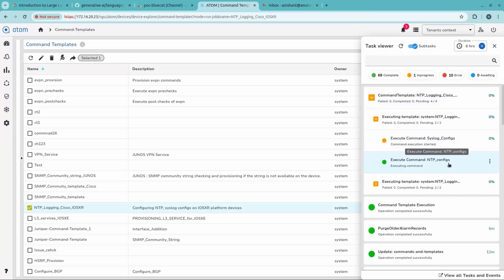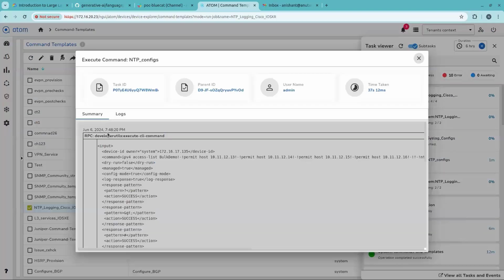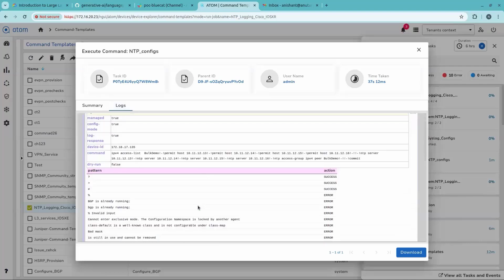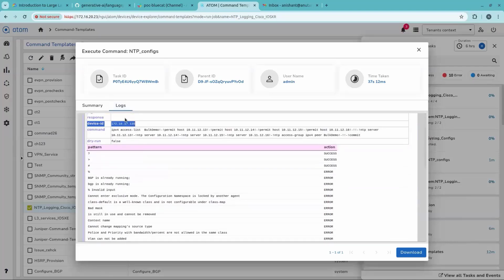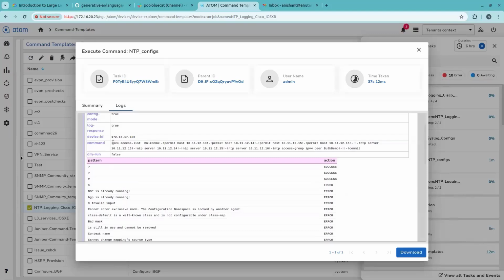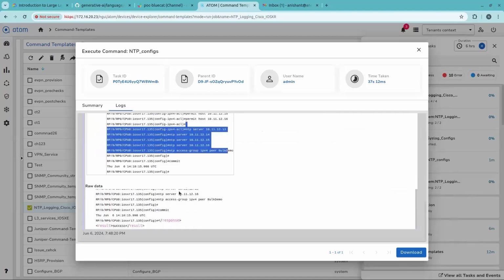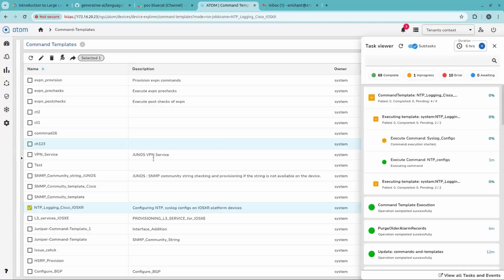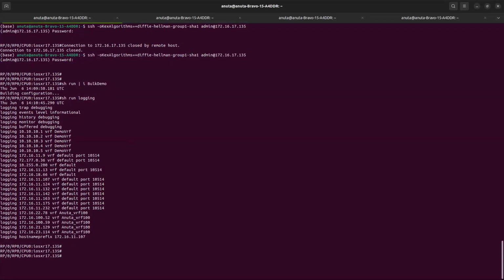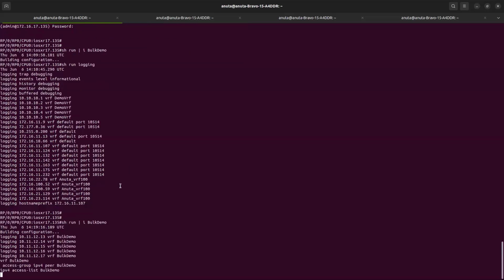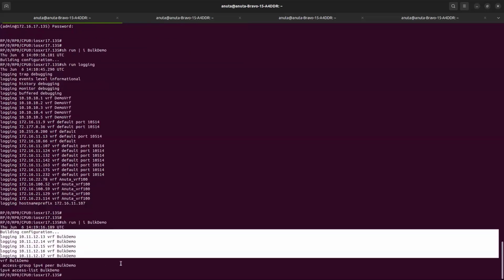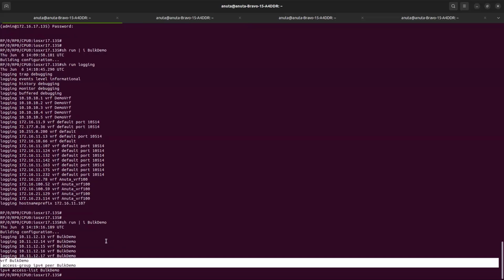Let's go ahead and look at the details. You can see that on 17.135, it tried to push the bulk demo related configuration, I mean the NTP related configuration, and you can see here the configuration that we pushed. Now let me show the example on 135 and how it looks. You can see that we have the configuration related to bulk demo, and the VRF of bulk demo is also configured. Now let's look at the NTP server also.